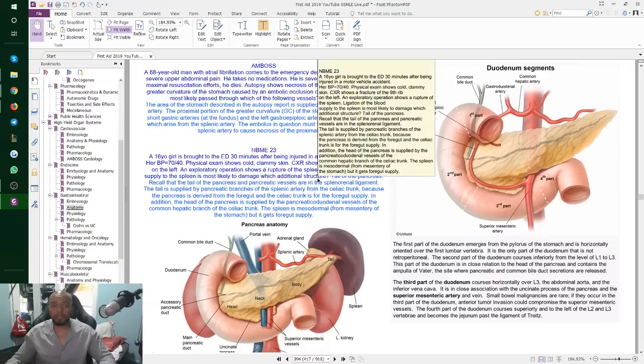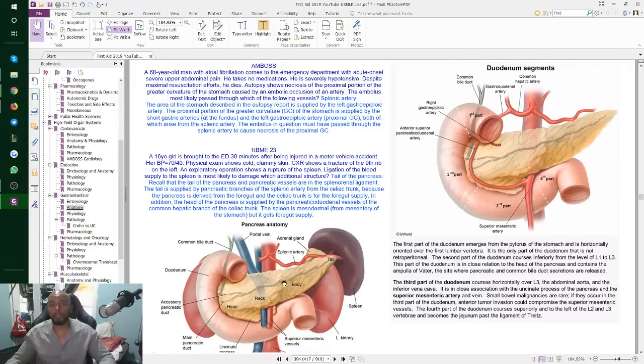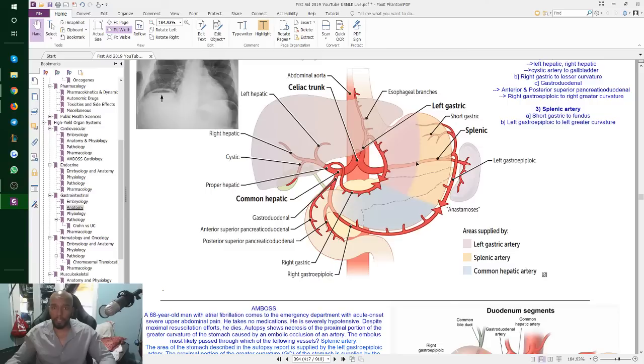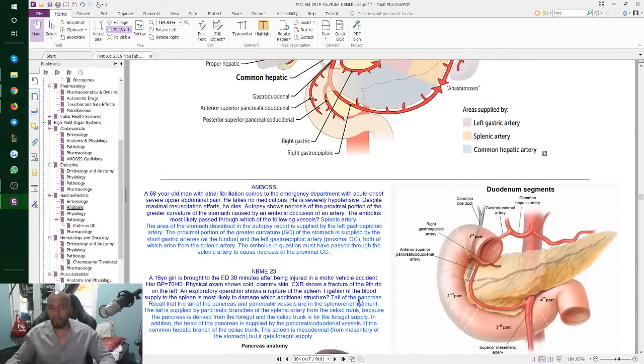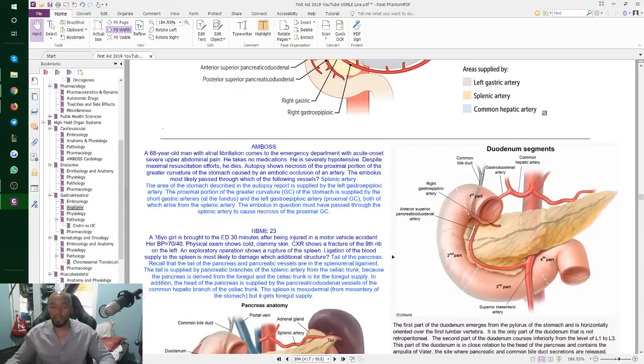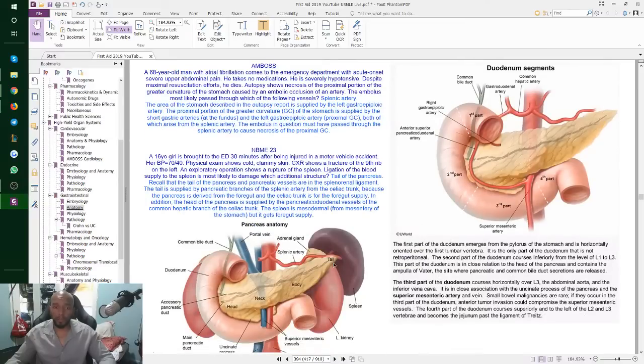Right? So if you ligate the blood supply to the spleen, they're basically asking, if I stop this blood supply, then what other structures are going to be damaged? Well, obviously, you're going to be bringing lesser blood to the greater curvature, but keep in mind that all of this also has some anastomosis, so it will get some blood supply, but still, the greater curvature will have lesser blood supply. Obviously, you're not going to be bringing any blood to the spleen, but the correct answer for that question was the tail of the pancreas. If you forgot that the tail of the pancreas and the splenic artery are both in your splenorenal ligament, where the tail of the pancreas is actually supplied by the splenic artery, then you wouldn't know.